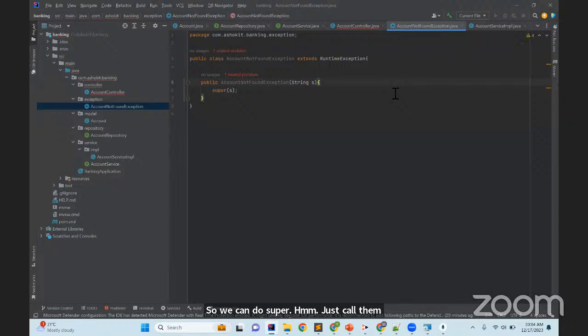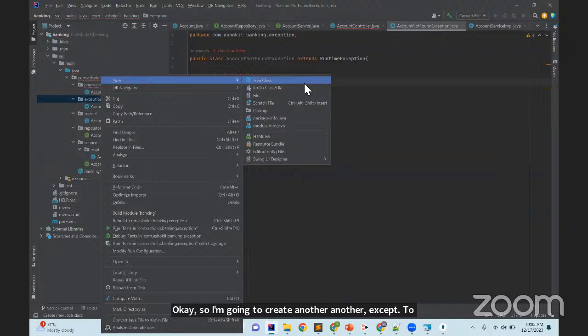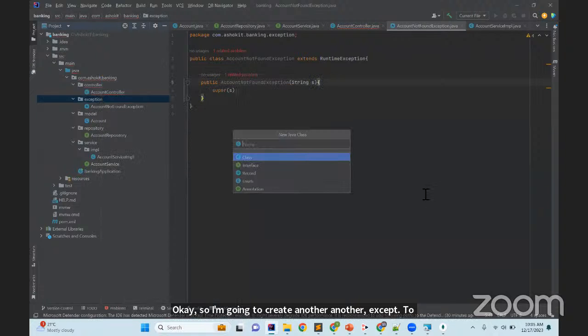Okay. So I'm going to create another exception handler class to have the global exception handling in my Spring Boot application. So just create ApplicationExceptionHandler.